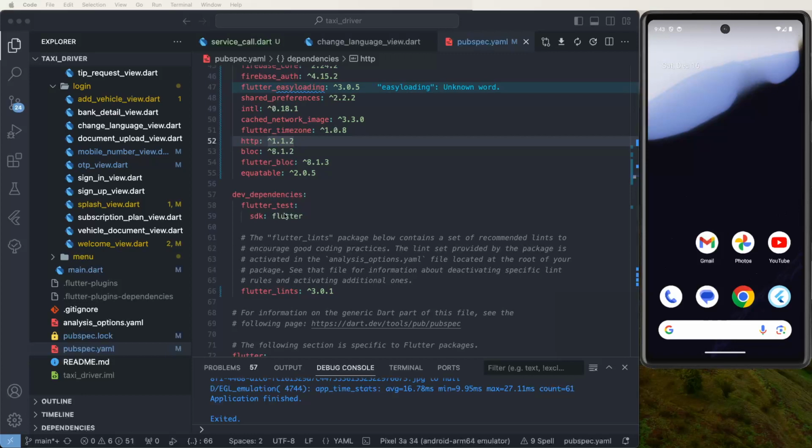First of all, we need to import the image picker dependency.